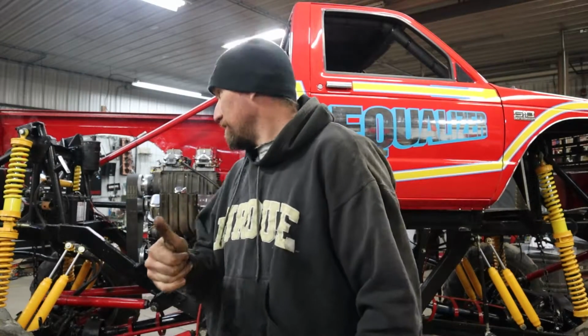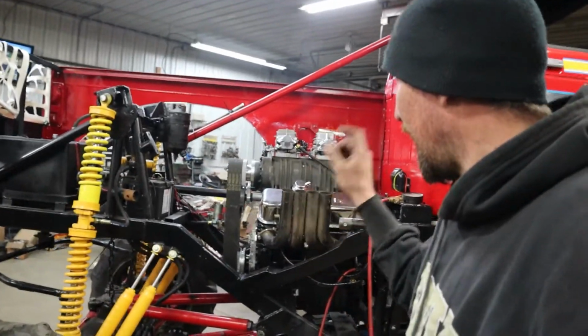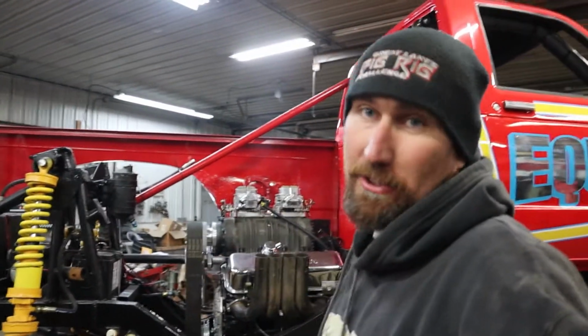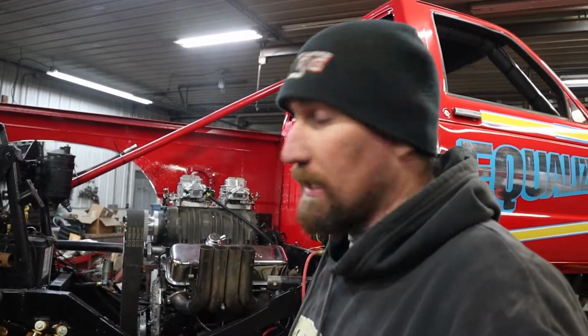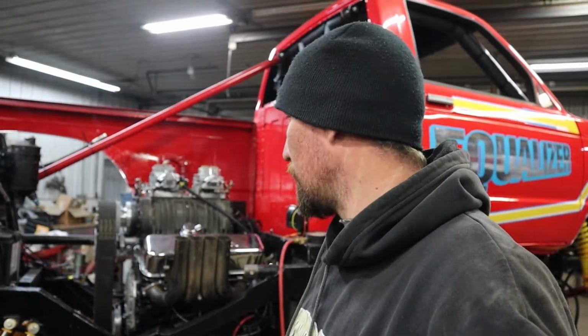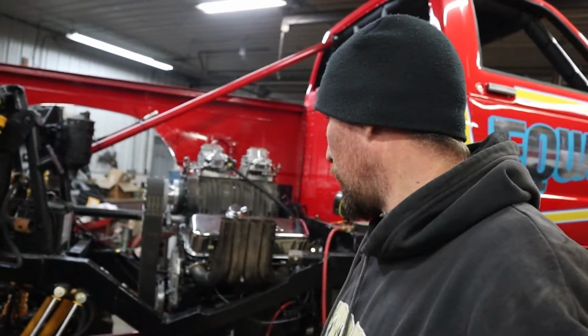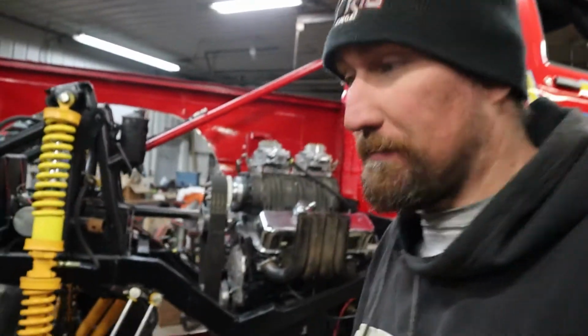That is awesome. So as you see, the blower belt stays on. That is a good sign. And it still idles high. I don't know why. I don't know what's leaking on the intake. That's the only thing we can figure, it's got an intake leak, but hey, it runs and the blower belt stays on. Started like a champ again. Once I get the power steering belt hooked up and some more stuff, we'll maybe try to tune on it. We need to get it to idle down a little bit. So far, so good, guys.